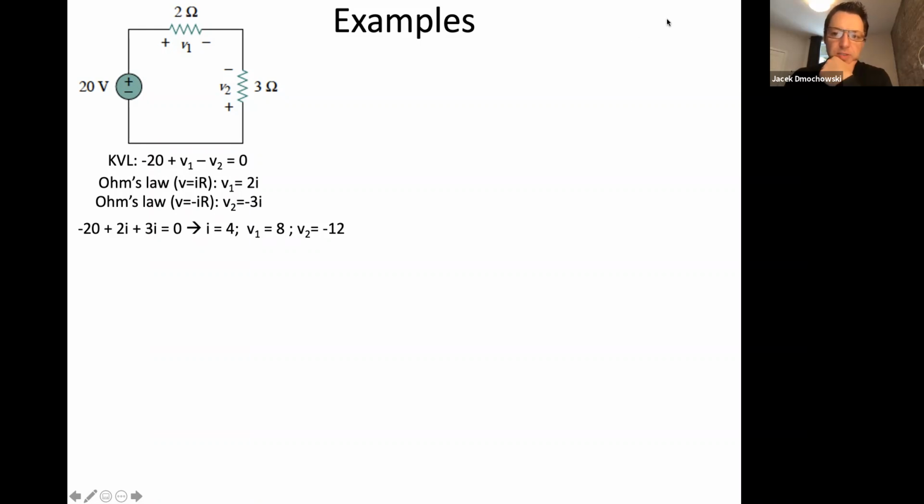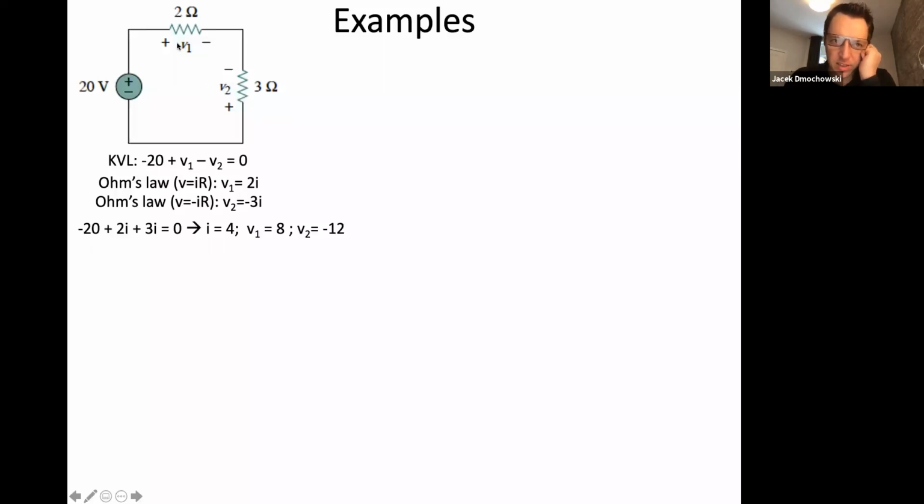Okay, I'm going to just make sure, if there are any questions about what we did here, please jump in. Actually, I have a question because I got a different answer. Sure. What I ended up doing was setting V1 minus V2 equal to 0. And then I put 2I minus 3I equals 20. So it's very close. 2I plus 3I does equal 20. So that part is right.